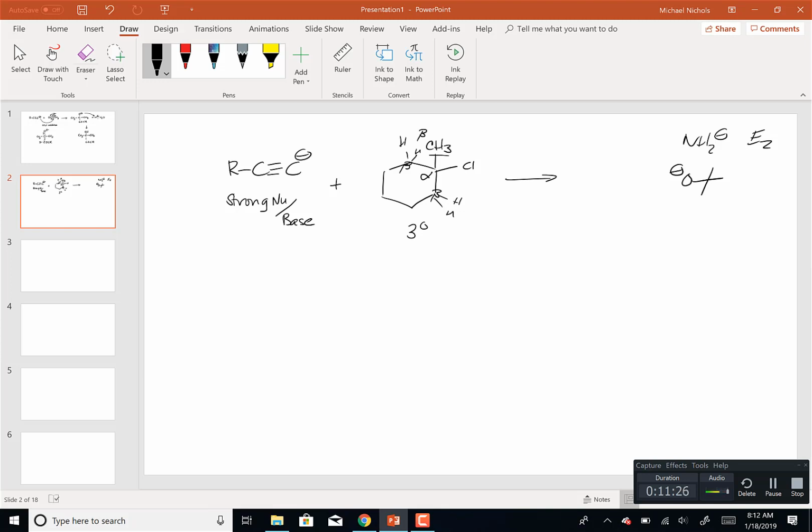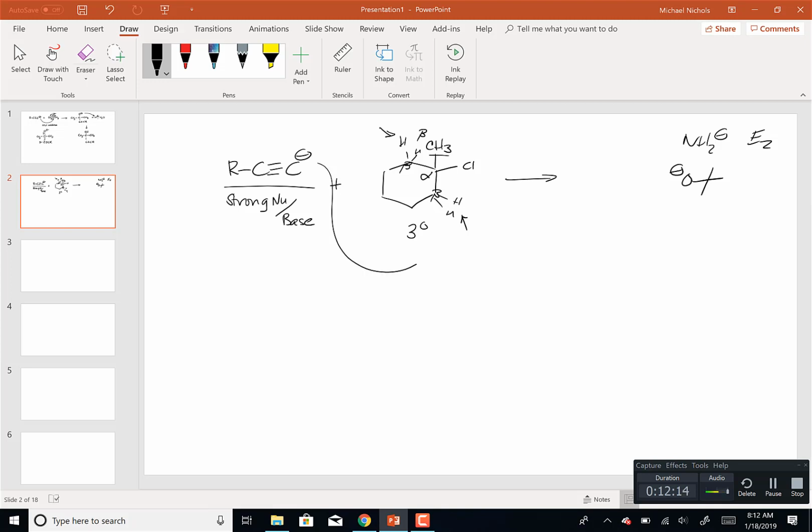So now we look at the base and we say, is it sterically hindered so that it'll remove the hydrogen that is most accessible, or is it small so that it gives us the most stable double bond? What we've been saying is that the alkynyl anions are really not sterically hindered, and so we're going to treat them like NH2 minus. So we're going to remove the beta hydrogens to form the most stable product. That's going to be either these ones or those ones. Does it matter? No, because you get the same product either way.